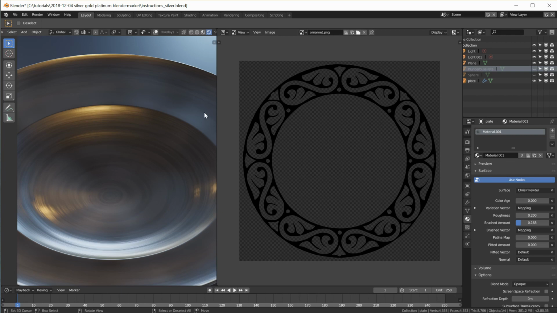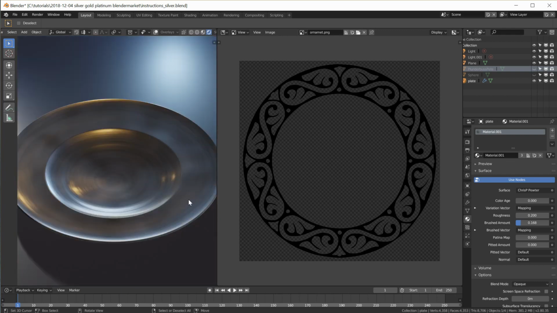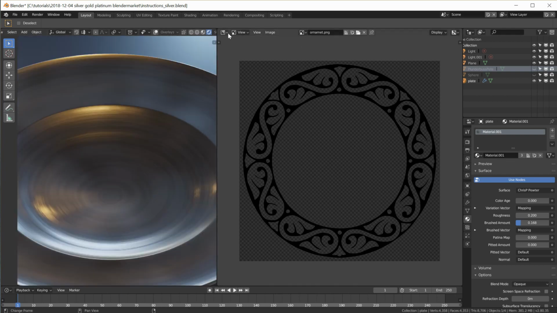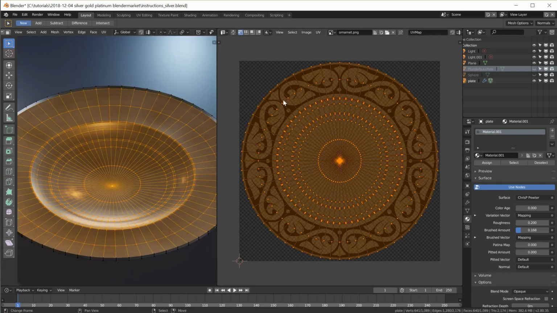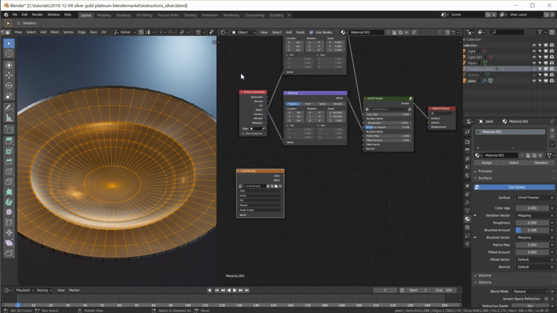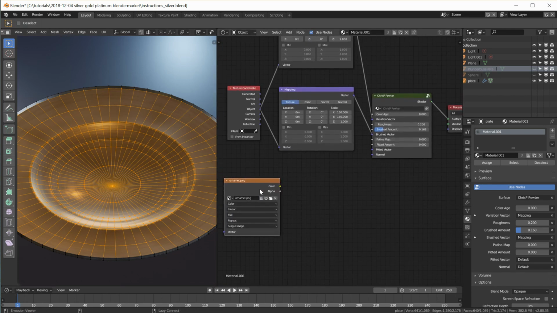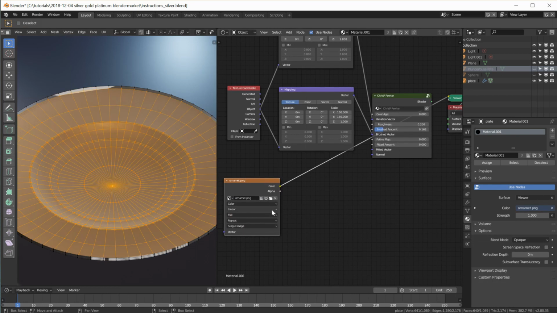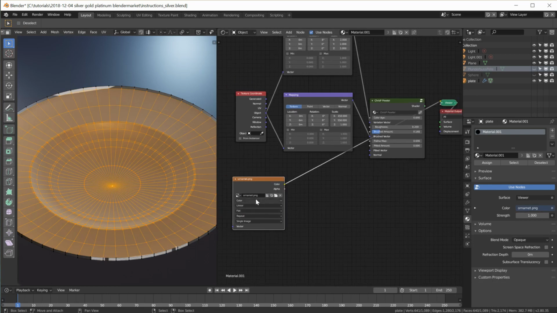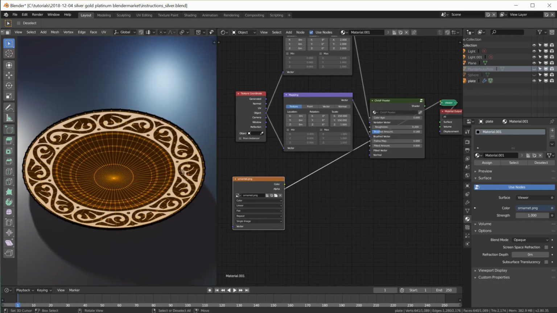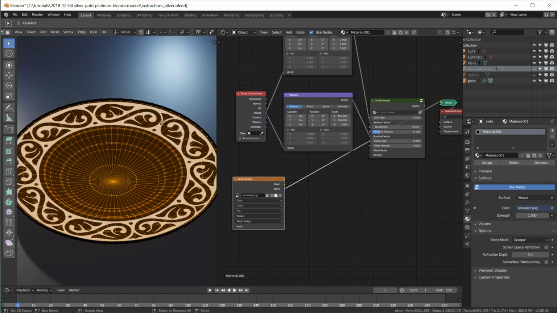And that's gonna go around the outer rim of this plate here. You can see that I have a UV map for the plate surface on the top here. Now when I go to the shader editor and I Control Shift click on this ornament and I just use the alpha channel, you can see this is where we will have our ornament.